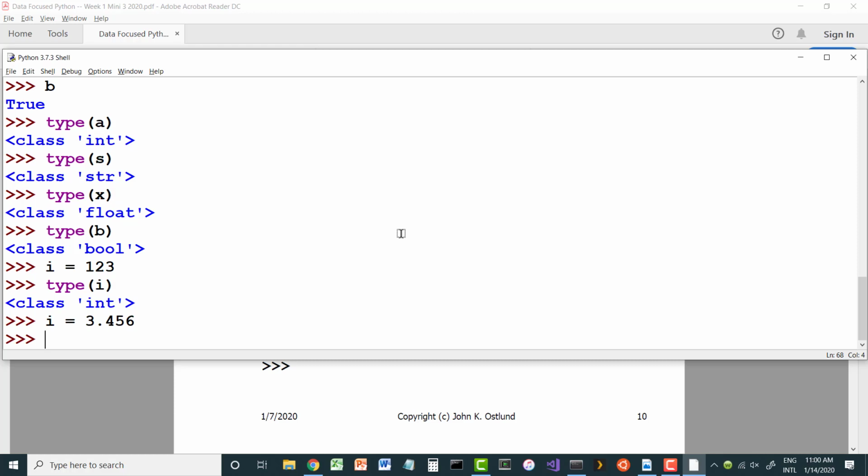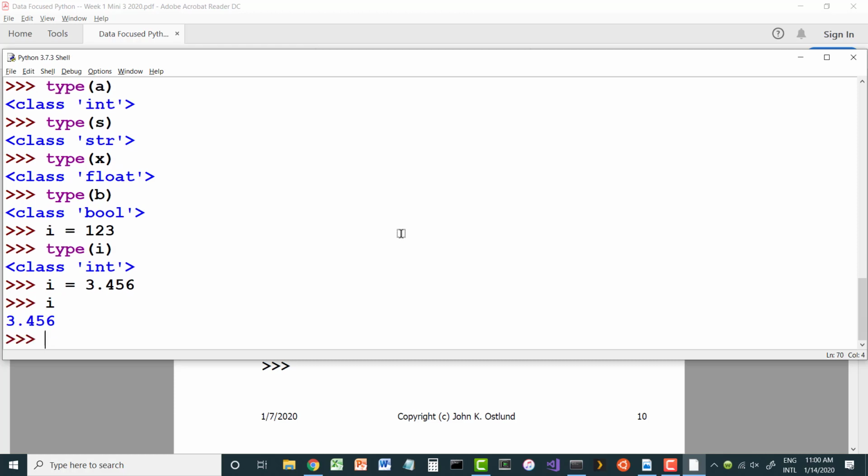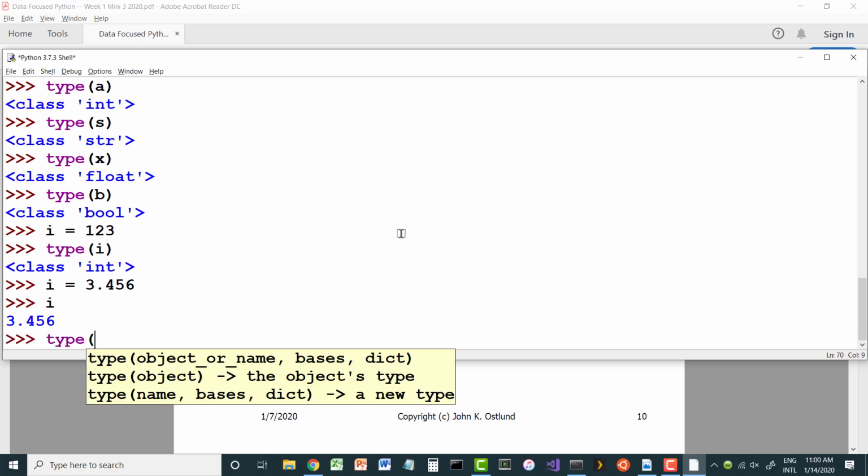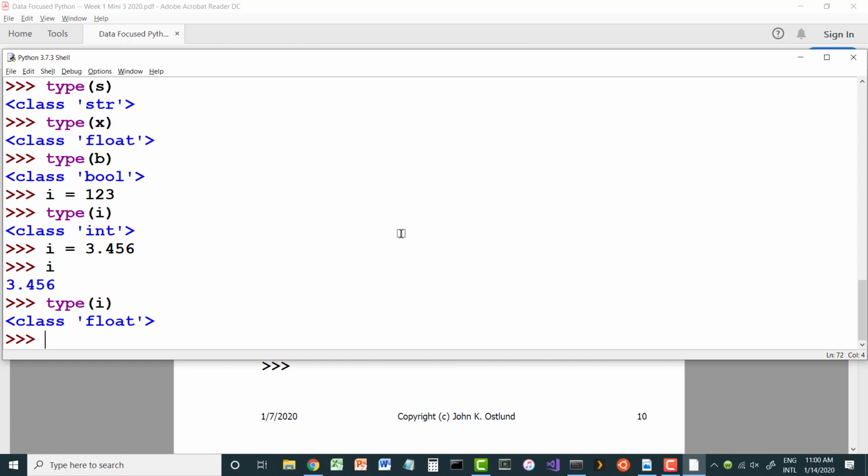Now, I have written Java code for money, but it's been years. It is true that if you assign a floating point value to an integer in C++, the fraction goes away, right? But in Python, all that's happened is that the reference i has been modified to refer to a float instead of referring to an int.